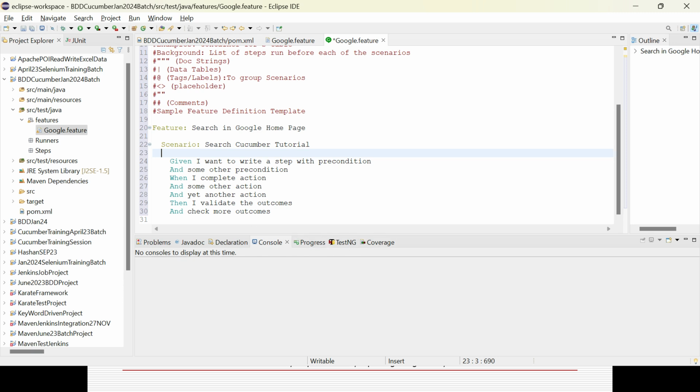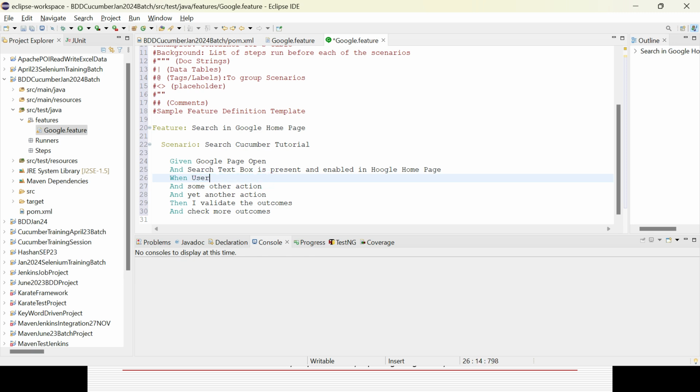Okay, given. So what do I want to do? Given Google page open. Okay, and I can give one more condition, and search text box is present and enabled in Google homepage, right? Then when, what will I do?